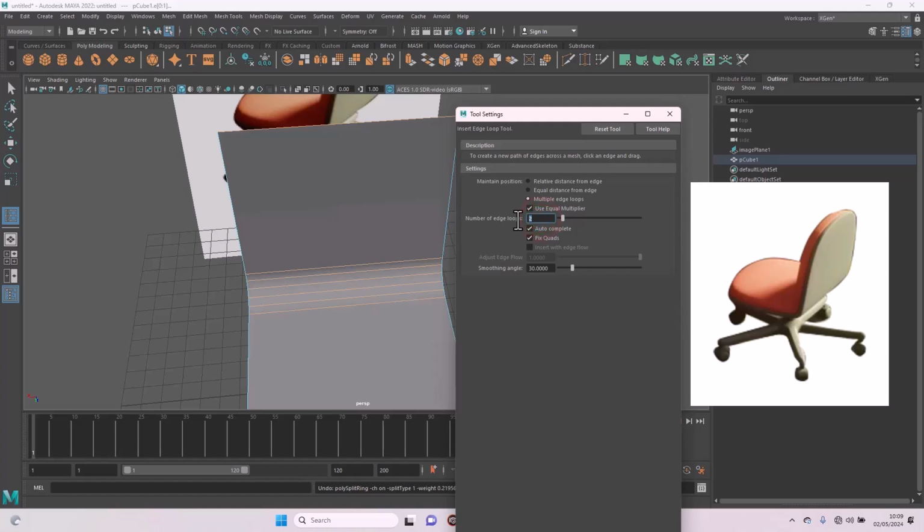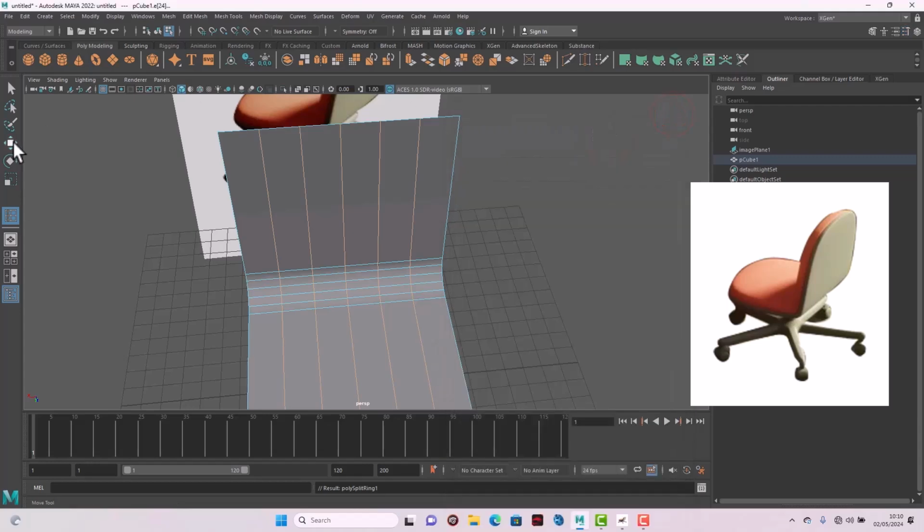Here I will highlight this, delete it and type the amount of edge loops I want, like 5 on one click. Make sure that after this, you reset it. Otherwise, whenever you want to add edge loops, it's going to automatically add the same 5 edge loops. So anytime you do anything here, make sure you go back and reset. So I'll go out of here.